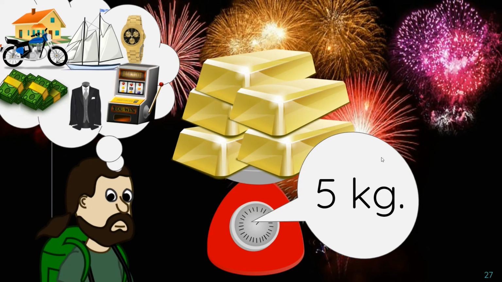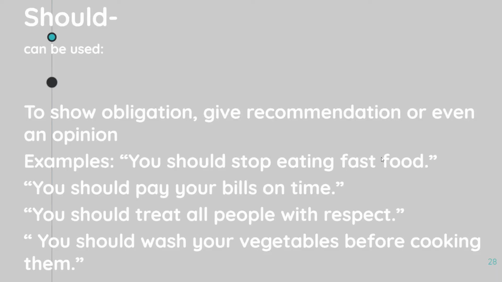We can take our asset of gold and we can turn it into some of these other assets, a house, a nice suit. We could buy a boat. We could put it in the gambling machine and hope we do well. But the real question that we will talk about is what should you do?